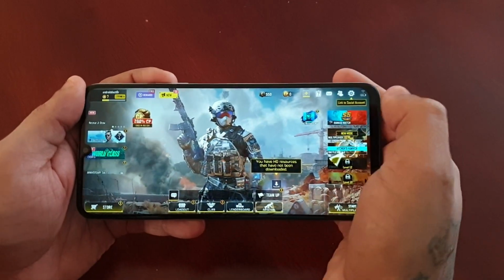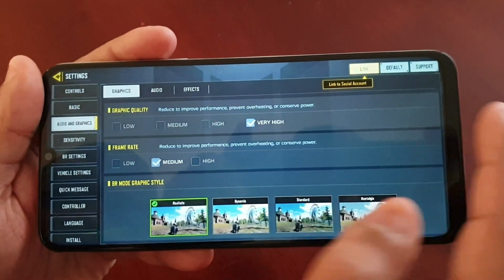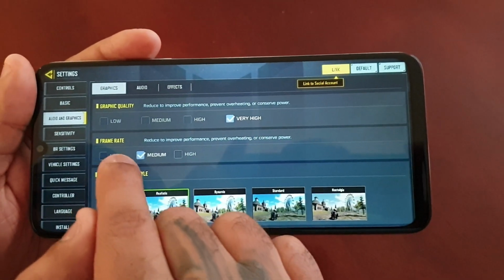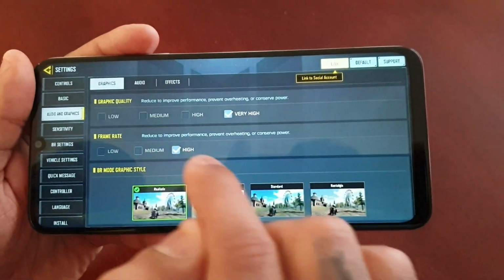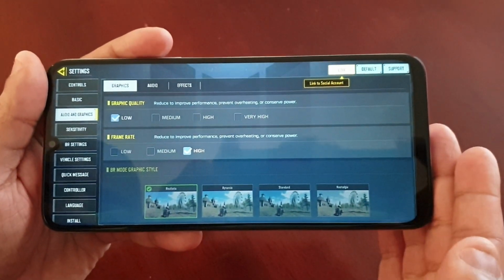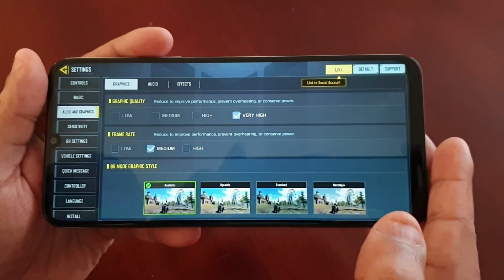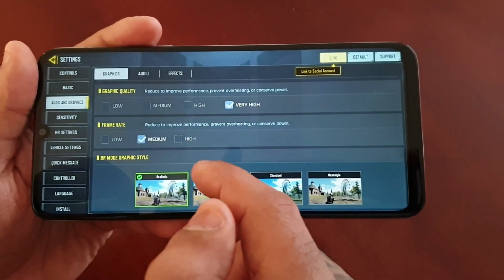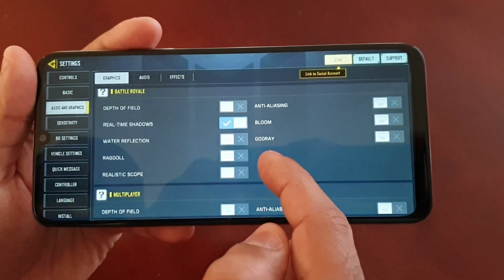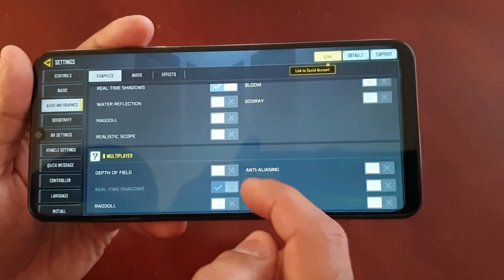Okay, so I'm just going to go into the settings and show you all the graphical settings. The graphic quality is set to very high, and the frame rate is set to medium. If I try to set it to high, the graphical quality will be set to low. So I'm just going to keep the graphics set to high and keep the frame rate set to medium. And then the BR mode, the graphic style is set to realistic. So these are all the settings that I have currently at the moment.